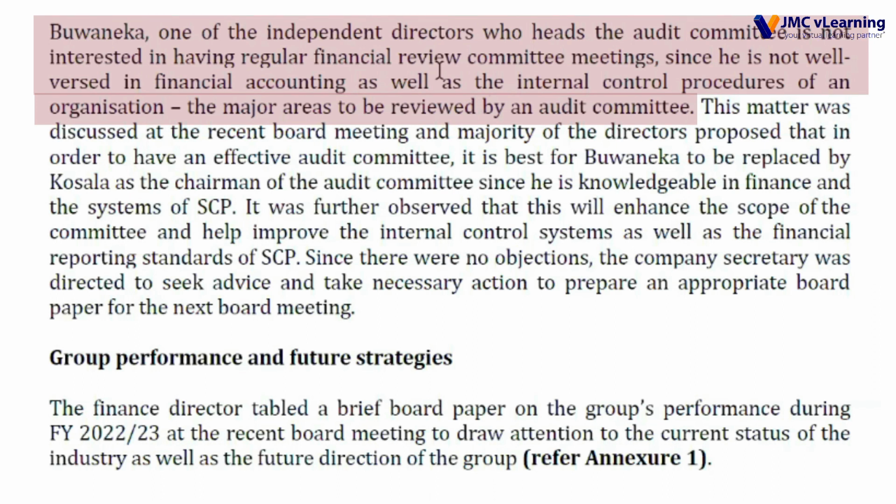Number one. Then it was further observed that this will enhance the scope of the committee and help improve the internal control system as well as financial reporting. Now, the secretary has been appointed to bring a report about this. Sometimes the secretary will join with you. You will be the audit firm, senior manager or partner. Examiner will give you that status. Okay, you prepare the report. In such a situation, you have to tell this is the definition of audit committee, these are the responsibilities of audit committee, this would be the charter. Or sometimes the examiner asks you to write down a charter for the audit committee, because they don't know what the audit committee must do. Therefore, they will ask you to prepare a charter.